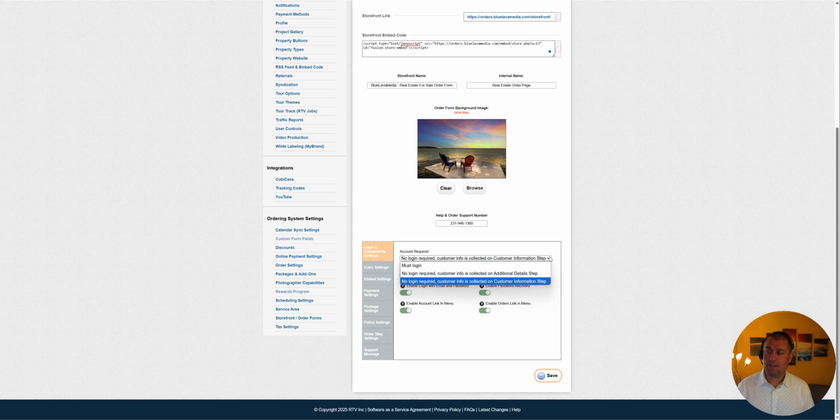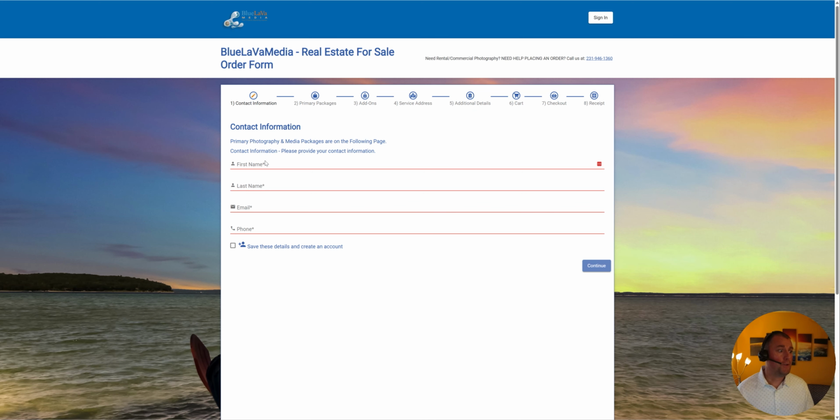Guest checkout is essentially a way for them, as you can see, to just put in first name, last name, email, phone number, and then they go. When they get to the end, they can log in and use an existing credit card, or they can just place their order. Again, at the end, we don't let them check out at BlueLaVa Media.